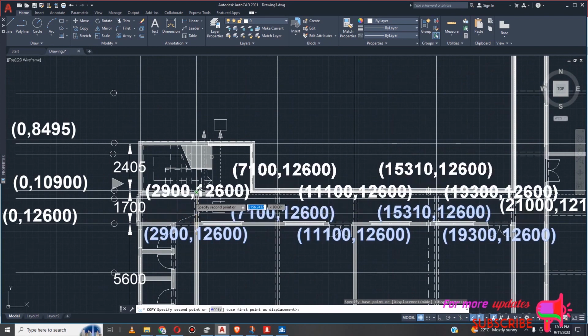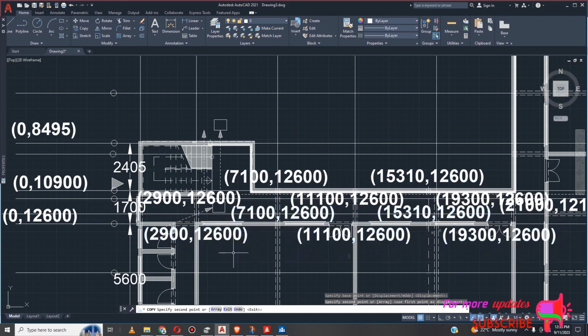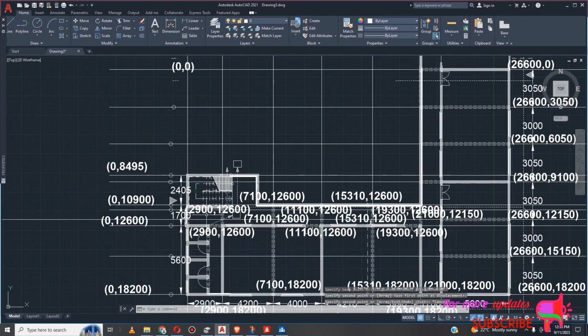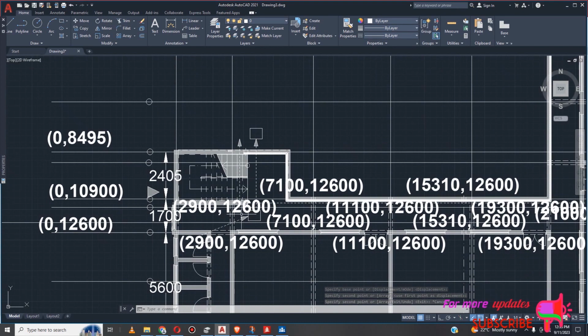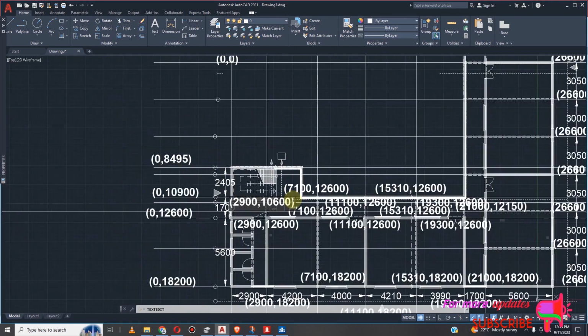Up there and escape it. Then I will only change now to 10,600, not 60. 10,900. 10,900.